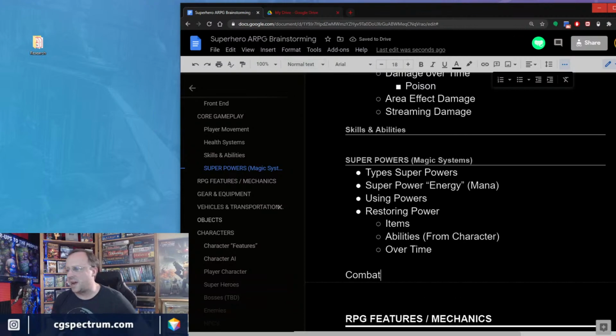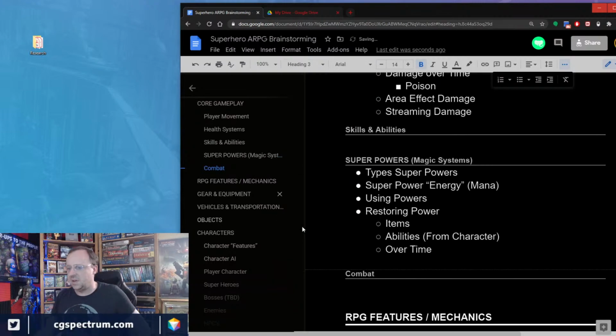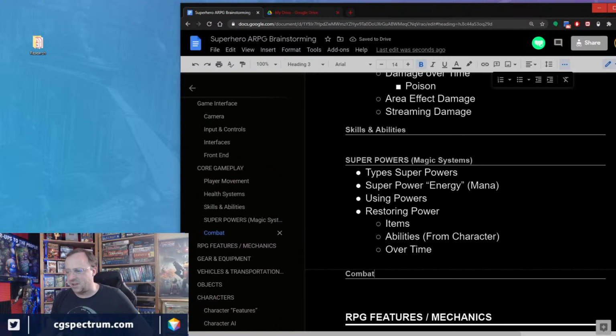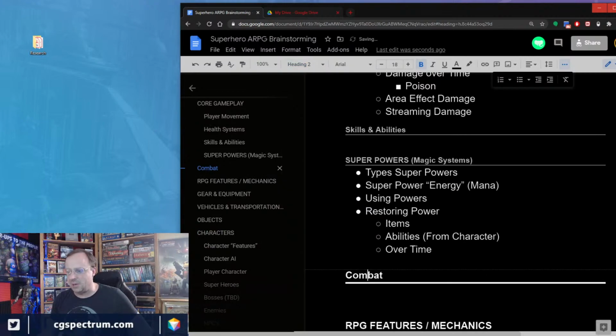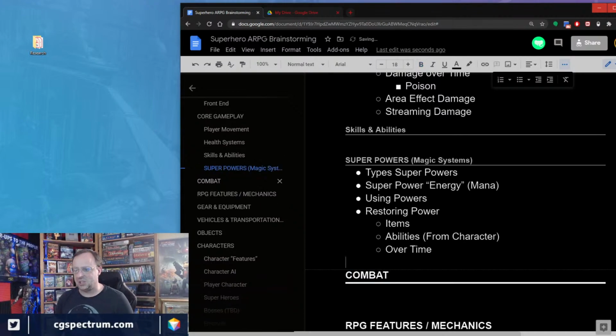For now we will put it under this, but for all intents and purposes, because combat is so big, I probably would put combat in its own section here. And this is only for my own sake, because I know that combat can be such a big beast. It's a lot harder, but a lot of these core gameplay features are related to combat. So this is really just organization.